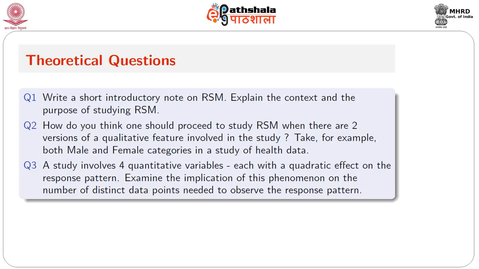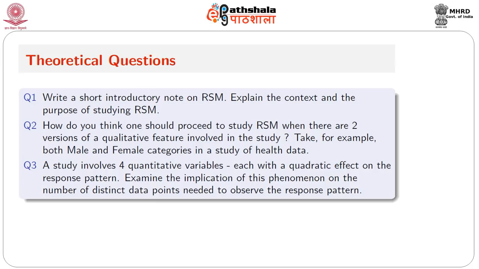Okay, sir. Let me read out question number 1. Write a short introductory note on RSM. Explain the context and the purpose of studying RSM. So you should try to read some textbooks as well, this book by Dasgupta, as I say. You can see the historical account and why the study of regression is very important, why the response surface, because it involves more than one explanatory variable. Okay, sir. Very important, and then whatever you have understood so far, the nature of the study, etc., you can write a short note. It may be non-technical at this moment.